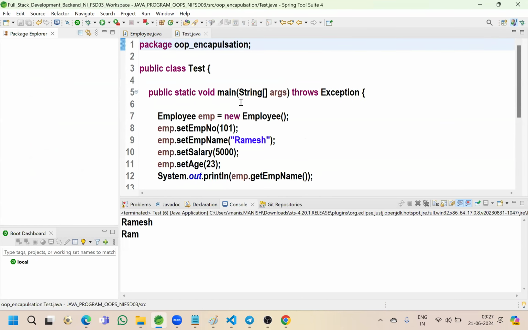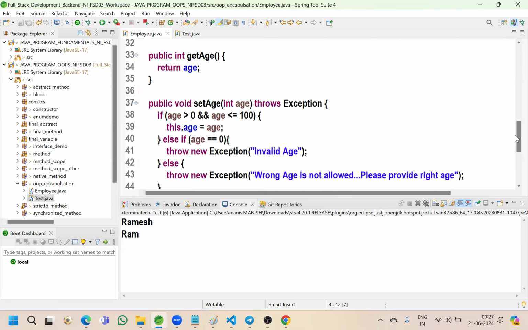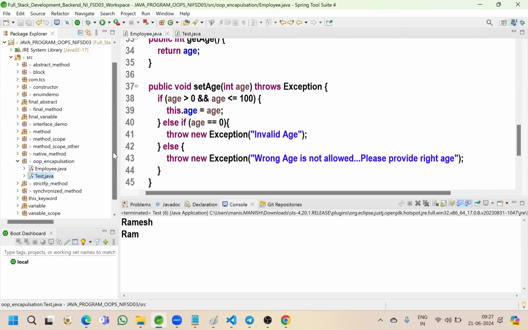So we have done getter setter methods and we have controlled the data. We have put on some conditions. We have put on some exception handling part. We have provided some exception, so our program will break. We will see under the exception, if we do anything wrong in our logic, our program will terminate. It won't execute, so we have to break our control. We will see this under exception handling. So we can control the data with the help of encapsulation.